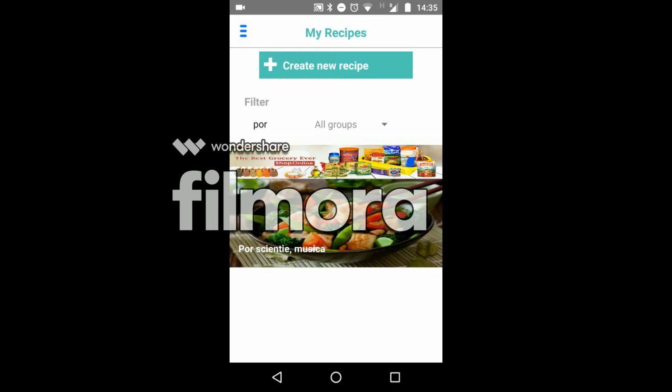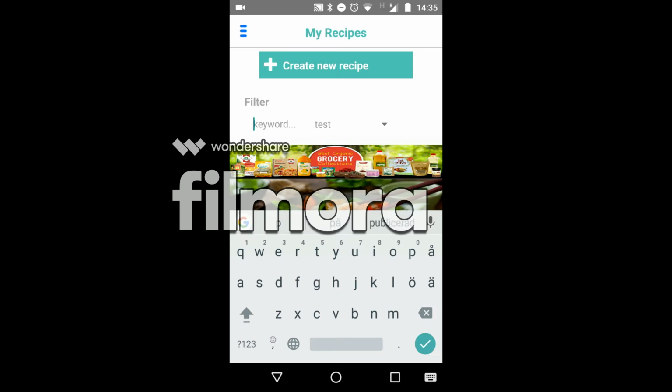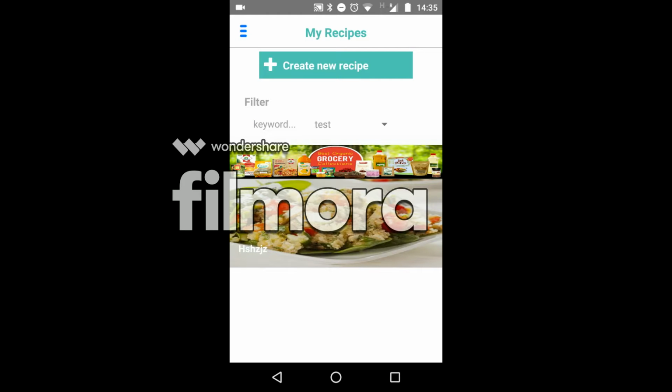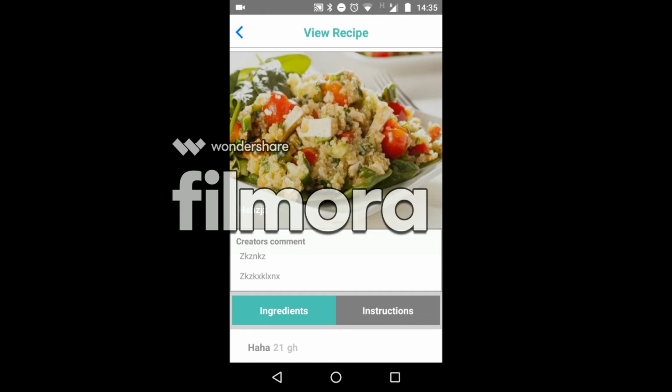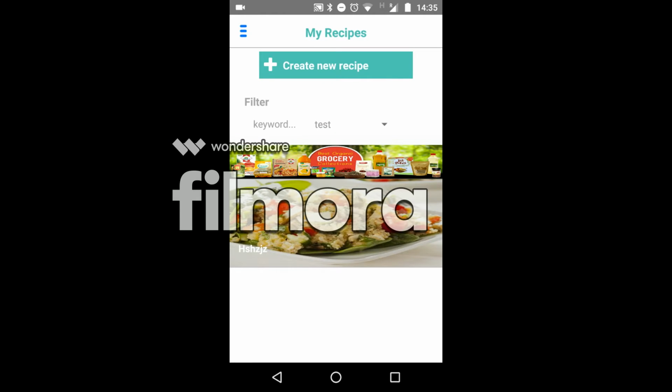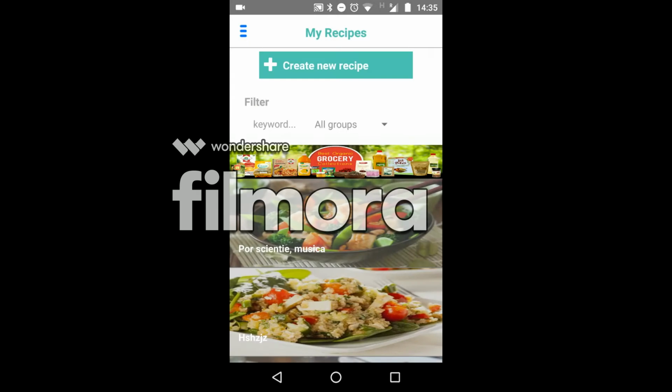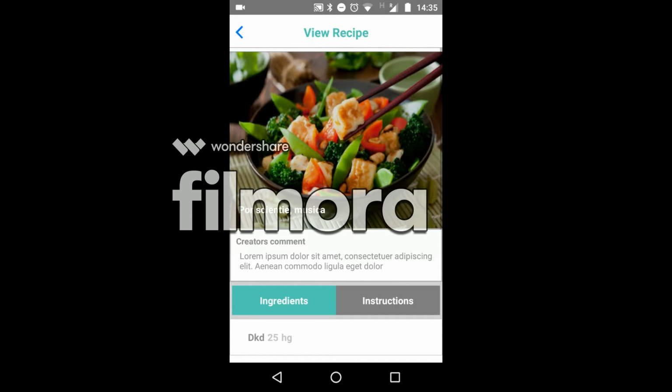Now let's look at the filter functionality. So here we can see the keyword functionality actually overrides the filter. That's helpful because you may not remember which group shared which recipe. So that's why, keeping that in mind, we have done that. Now we can look at the structure of the recipe. It starts with a picture with name and description, and then the ingredients. So let's look at a better detailed recipe here.